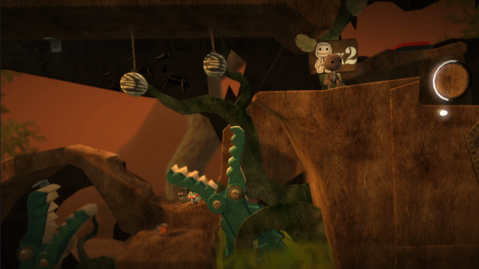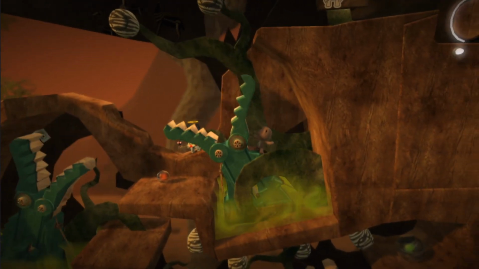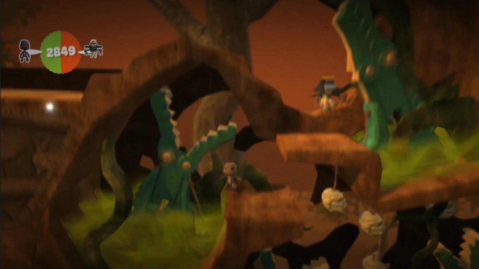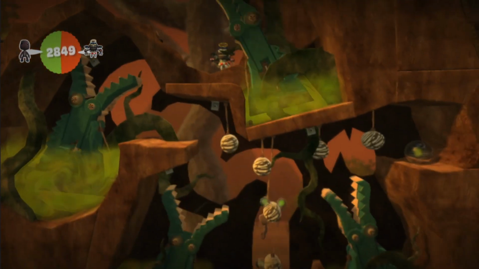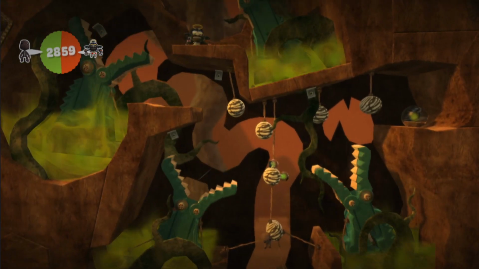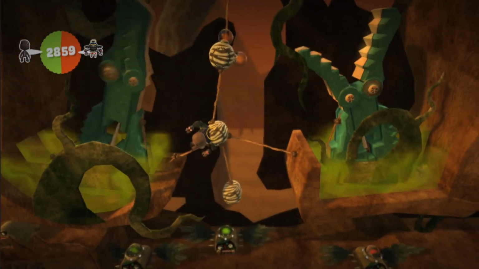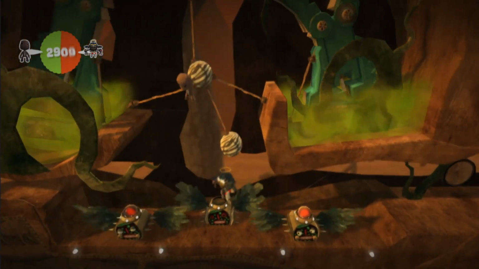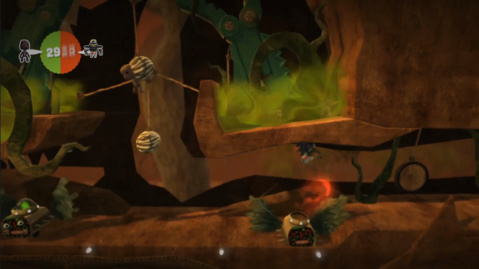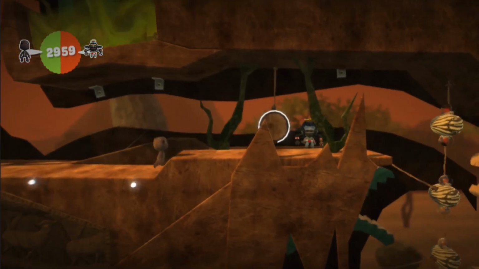You know what? I can sit there. That's fine. Oh god. Oh no. Other Sackboy. How did I get out of that? Okay. Good. We got rid of that one. I don't think I'm going to have a problem with the left one, so I can just do that. Come over here. Drop down. We're good.